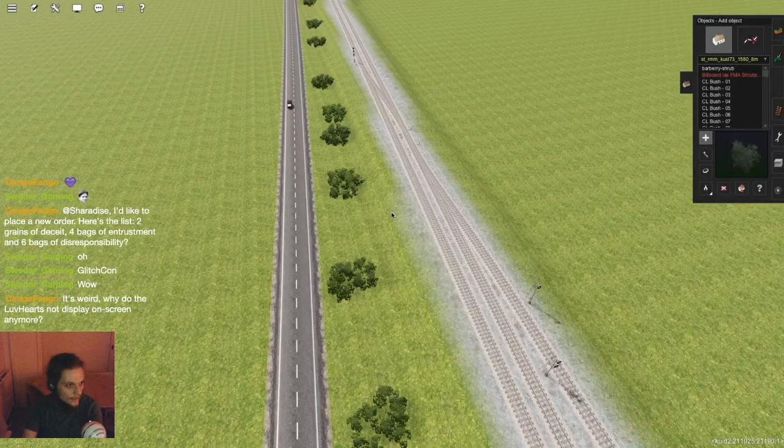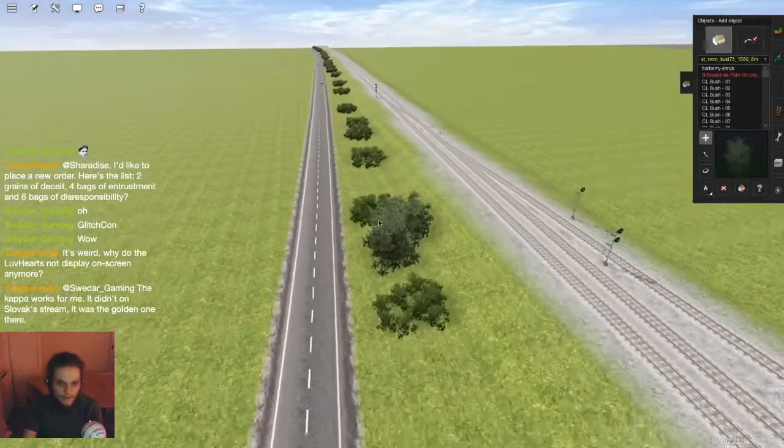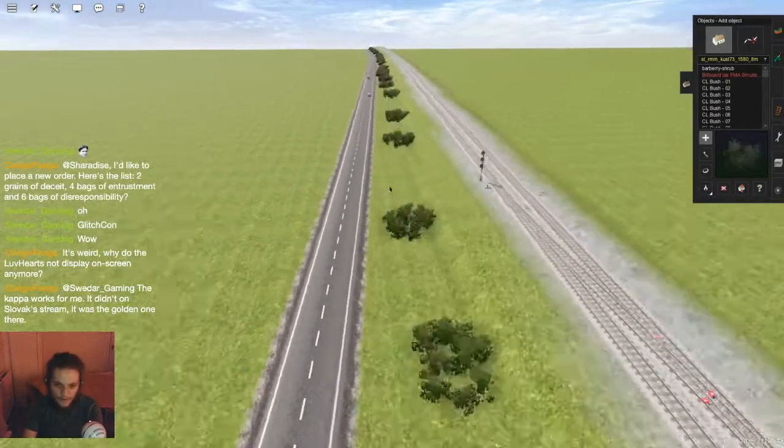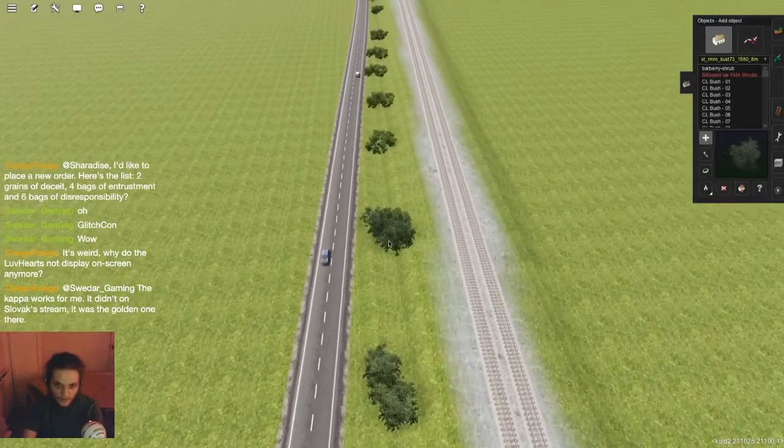Shadows, I'd like to place a new order. Here's the list. 2 grains of deceit, 4 bags of entrustment, and 6 bags of disresponsibility. I've got that order. I'm afraid we're all out of disresponsibility for now. I can give you a ring when we've got some more in stock, but it might be years.